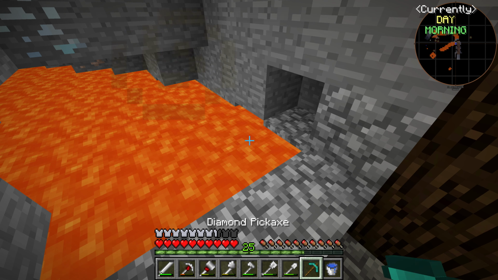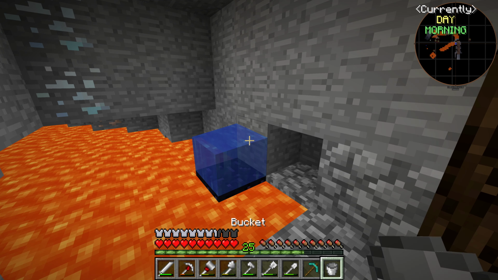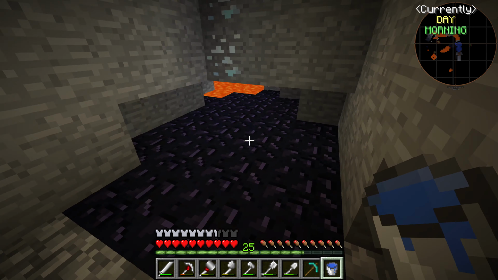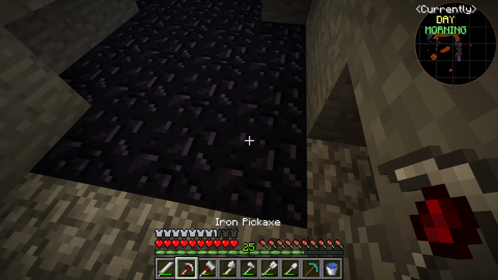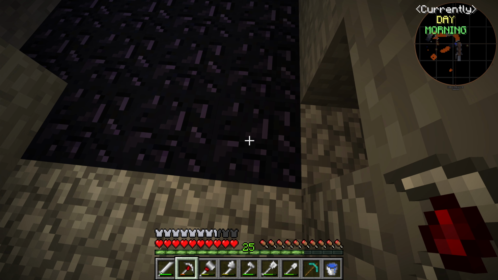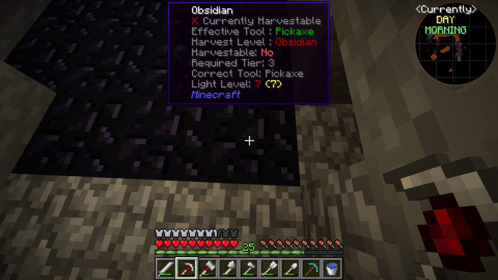Once we're down at diamond level, all we need to do is find ourselves some lava. Like I said, pour the water on top of the lava and that'll make us some obsidian. Like so. And then go ahead and mine this. Now you can't mine this with your iron pickaxe because it requires a mining level of obsidian, if you look there. And our pickaxe isn't good enough.